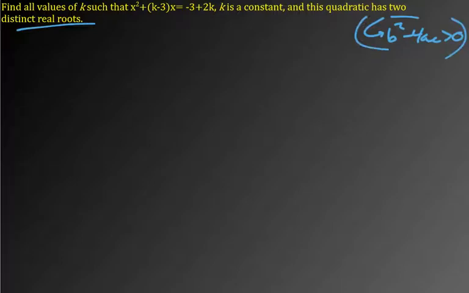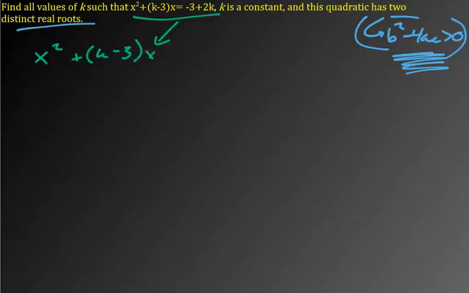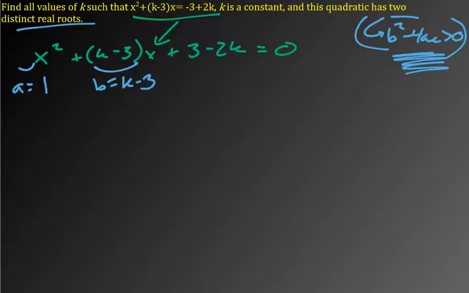is the case that most people are familiar with, b squared minus 4ac being greater than 0. And it's just one of these, again, where we want to identify a, b, and c, and then we're going to just solve this out, and we'll have our answer. So I'm going to write this in a form where we can see what the a, b, and c are. Basically I'm just moving this part over is all I really did. So right here, a is 1, b is k minus 3. And k is a constant, so 3 minus 2k is going to be a constant. So that whole thing is just c.